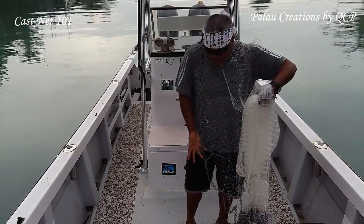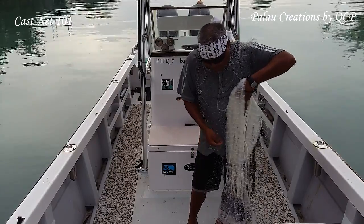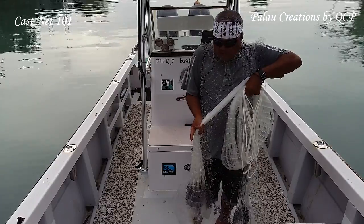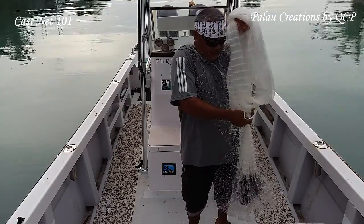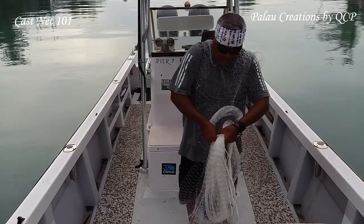put your pinky around the lead line, hold the bucket, and then roll back half of the net into your hand. Then what I usually do is free up my thumb and my pointing finger, and I grab the other half of the net here, that way, and then I put it in my left hand, transfer it to my left hand.